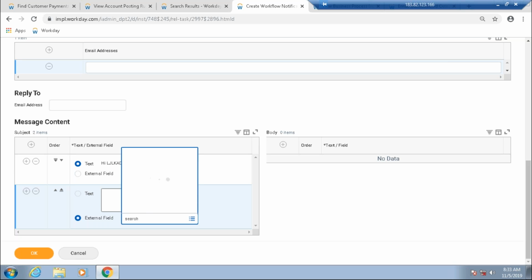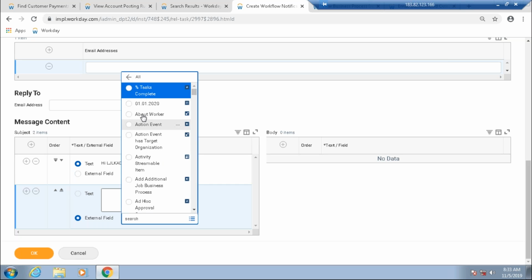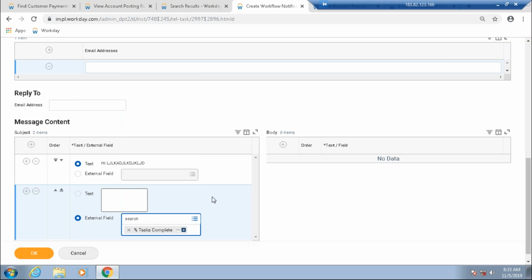So from the business process, I want a field to be added, like percent of task completed. On completion, we are sending, so 100% will be completed. Hi, that person or whoever we are sending to. So text is for static text, you are writing that. Field is for the dynamic attributes from the system, from Workday itself. You will create it and click OK. That means you have created a notification.